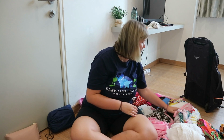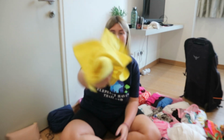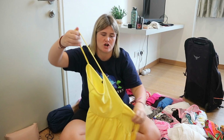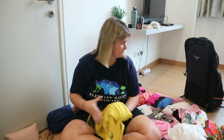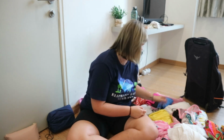And then dresses, I have 5 dresses left that I bought. So this is the only one that I brought out with me that's coming home. It's my yellow sort of daytime dress. This was great to just chuck on, but I didn't wear it as much as I would like to, mainly because I was worried that I was going to get chub rub. But it was a good one and I do recommend bringing something like this.